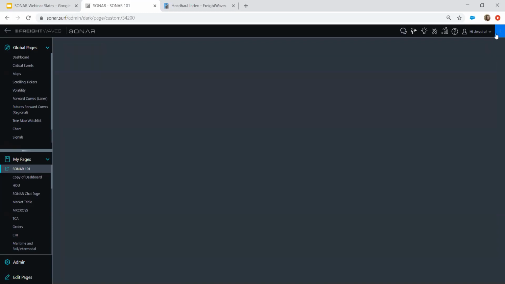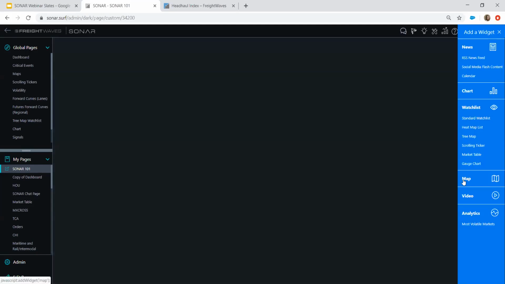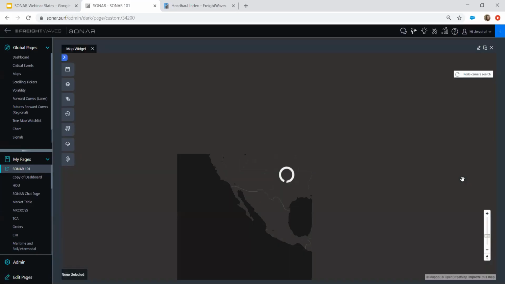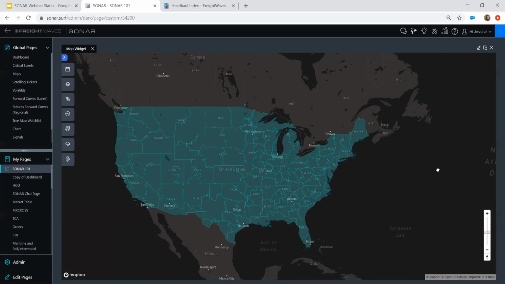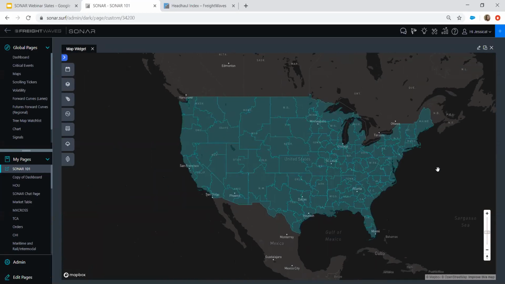I'm going to X out of this, and I'm going to skip down a couple and start with the map. The map is usually the easiest one for everybody to grasp. So I'm going to start there. The maps are broken out by 135 X markets. We receive the map breakout from DAT since we are partnered with them. So the X market breakouts are by 3-digit zip codes, and they are the same as DAT.